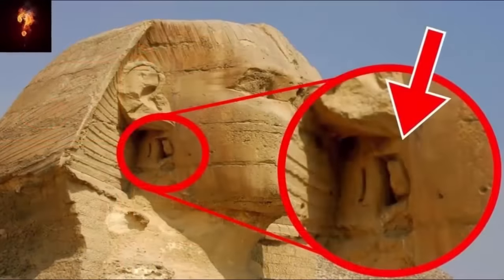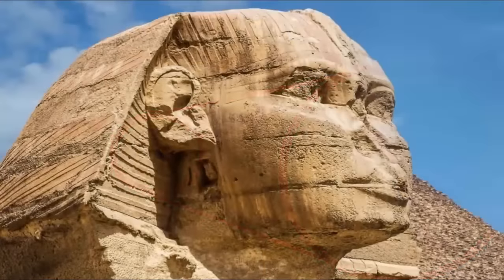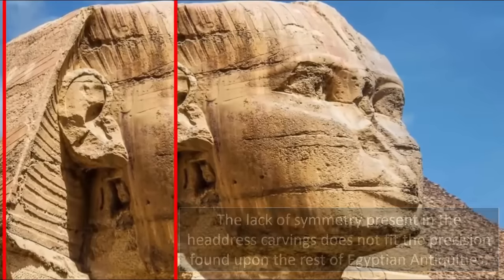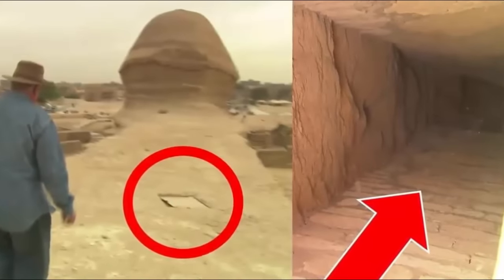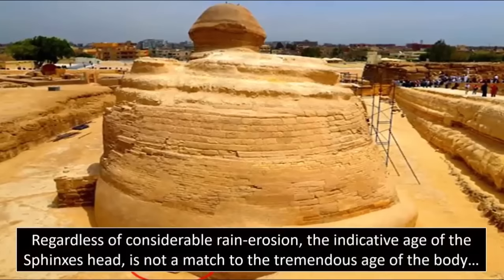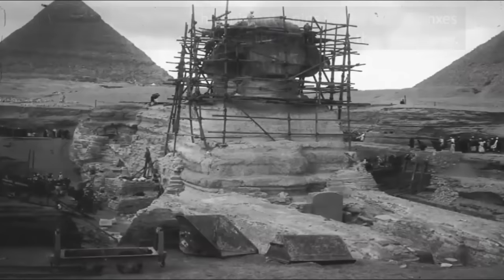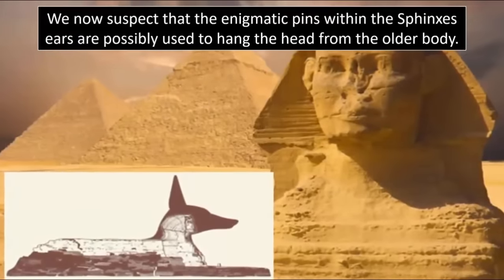We have touched upon the rather amateurish stone cuts that are visible around the Sphinx's headwear, along with its ears and many other largely unknown and academically ignored features found all over the Sphinx's face and head. From the neck down, the Sphinx still shows its age in all its glory — not only a match to the far more eroded, now unrecognizable second monument found a short distance away. The question is, if mainstream academics were not aware of the controversy regarding the Sphinx's true identity, then why did they do these works? Why did they implement great efforts, clandestine at that, if they were not aware of its fragile existence — hung off a far older relic, not only hiding its true age, but continually pushed as the authentic, original appearance of this great monument?